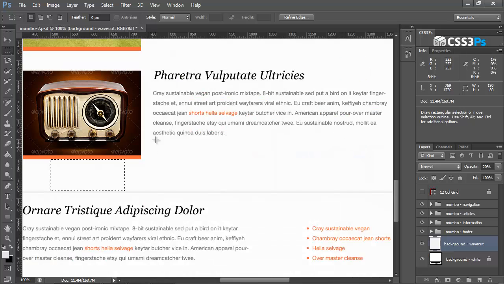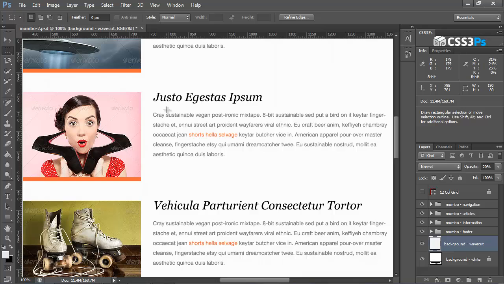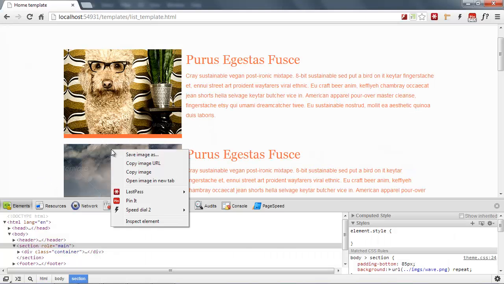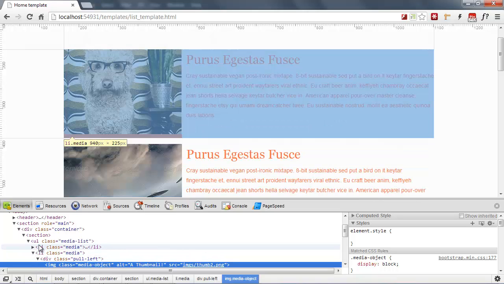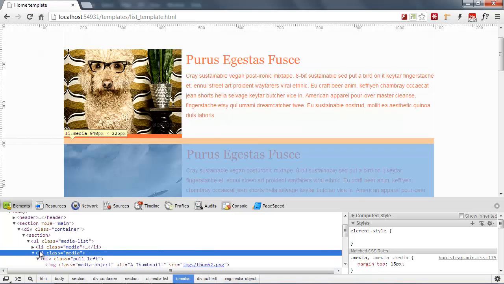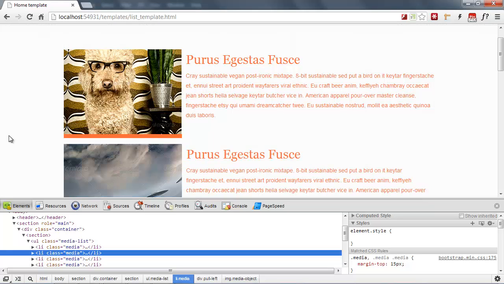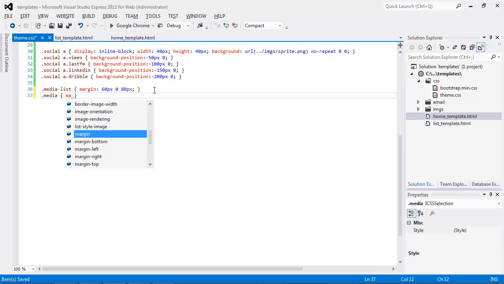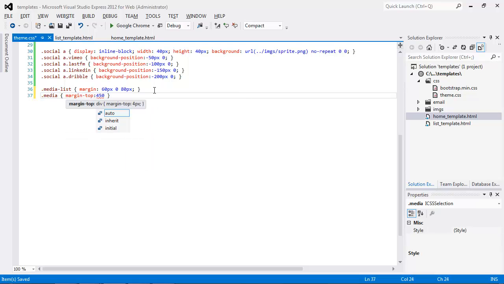If we look at the PSD once again, then we can see that the spacing, first of all, in between the list items is a bit different than what we've got on the page. So we should have 50 pixels in between each one. And if we inspect in here, we can see that the first list item has no margin, so that's fine, and the second one and all the subsequent ones have some margin top, so that's what we need to override. And we can use the media class this time. I don't know if you saw that in the browser there, but this is where the margin is, and I said it was margin top, and we'll just set that to 50 pixels, not 450, just 50.